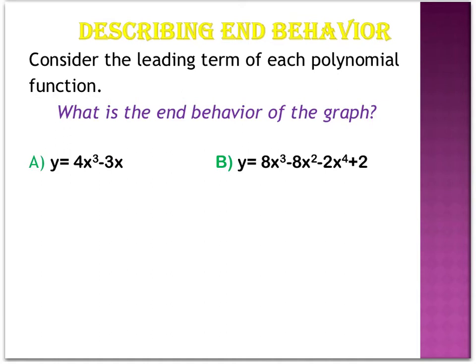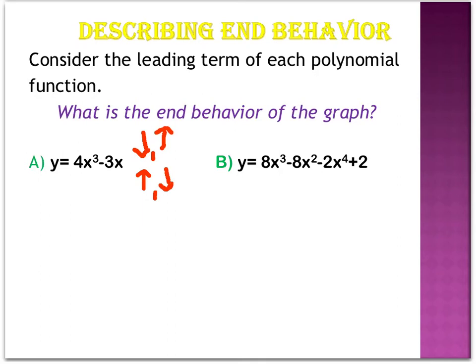And then you want to check to make sure what is your degree. Well, this is a degree of 3, which means it's a cubic function. Now, degree of 3, remember, means that it will either be down on the left side and then up on the right side, or it's going to be up on the left side and then down. It's going to be opposite directions, okay?